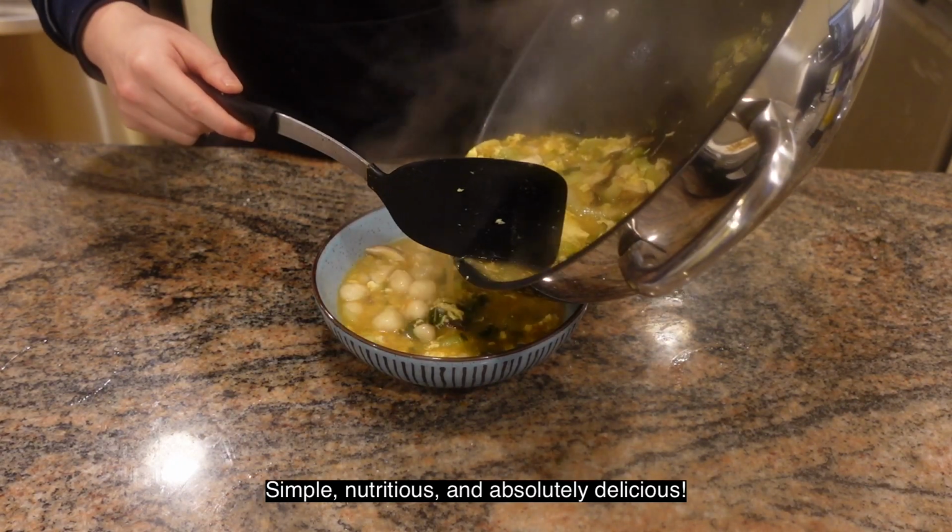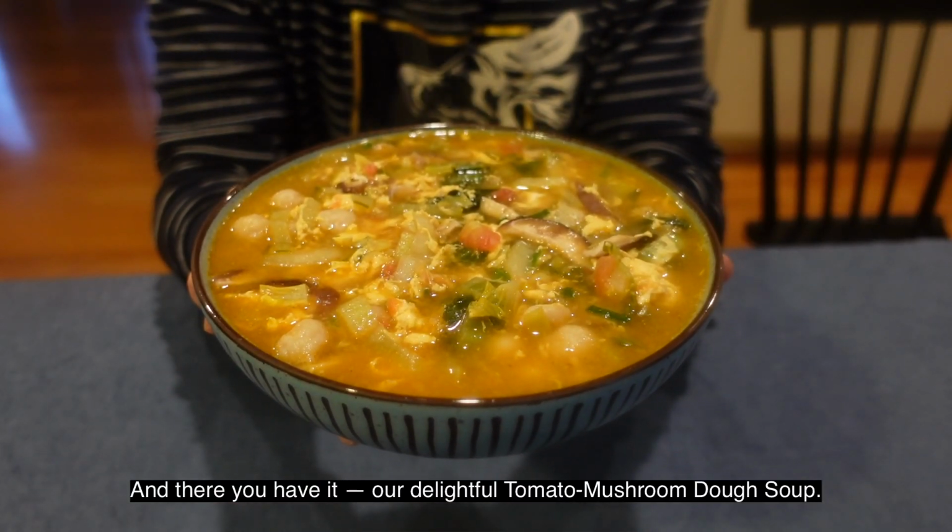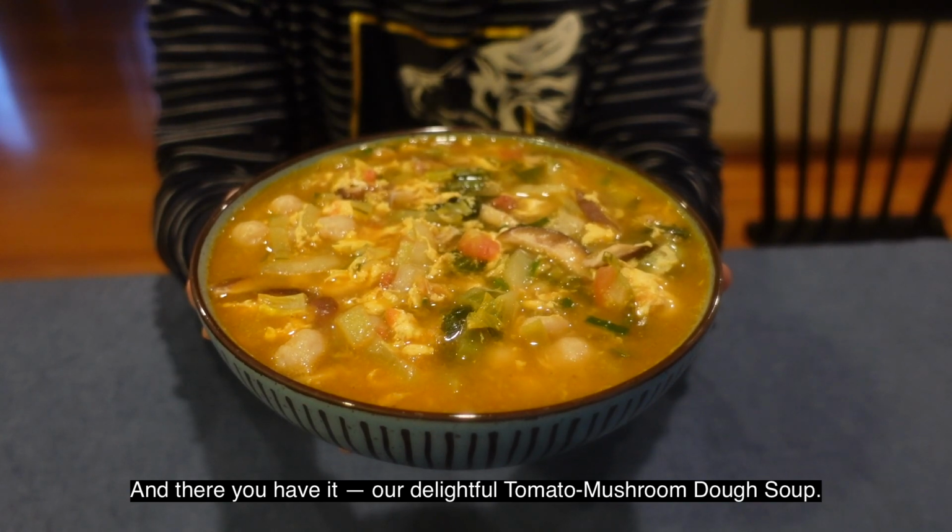Simple, nutritious, and absolutely delicious. And there you have it, our delightful tomato mushroom dough soup.